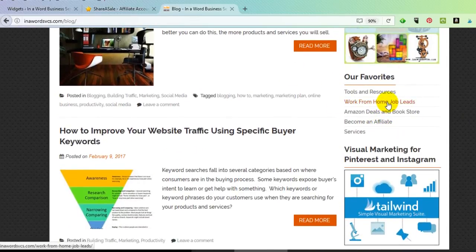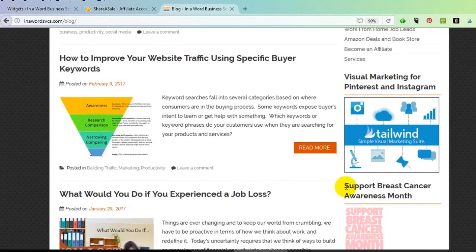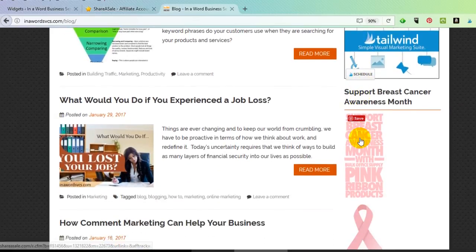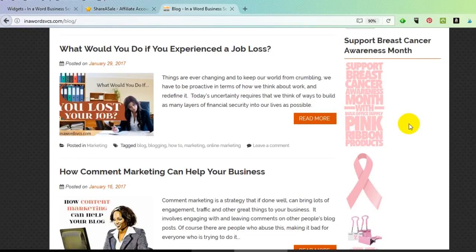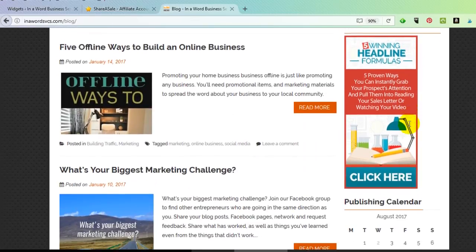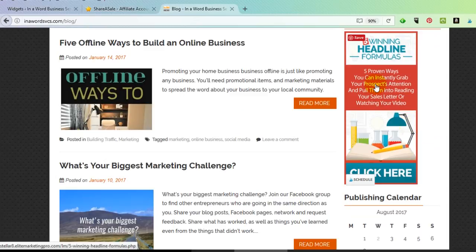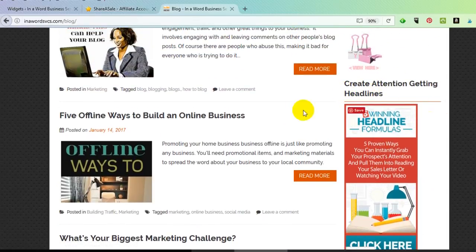I have our favorites. That's another menu that I set up. So this is a menu widget. Then this is also an ad for Tailwind. So if you want to learn about visual marketing for Pinterest and Instagram, Tailwind is a great app that you can use for that. And then of course the breast cancer awareness video, or ad, and create attention getting headlines.